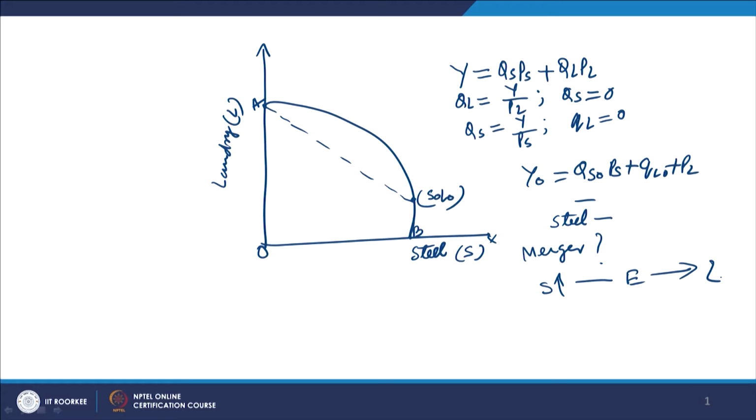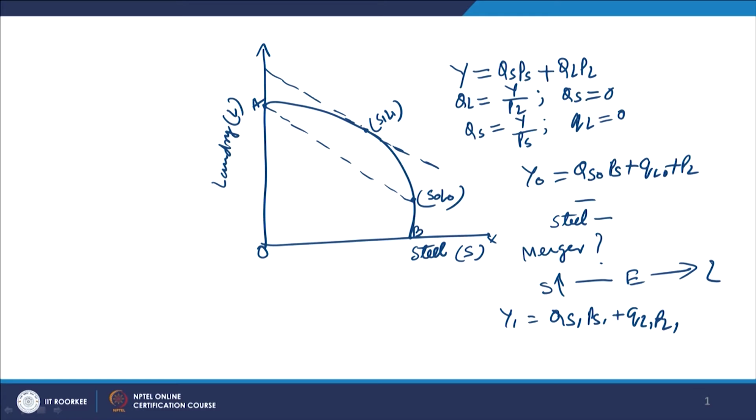So, therefore, now the new equilibrium will be: this line will be parallel and the new line will be like this, which is parallel to the old one. So, this is y0, and now y1 will be equal to Qs1 Ps1 plus QL1 PL1, and that point is here at S1 L1. So, although there is still some sort of externality, because the entire externality cannot be eliminated, in this case to some extent the external effect is neutralized.